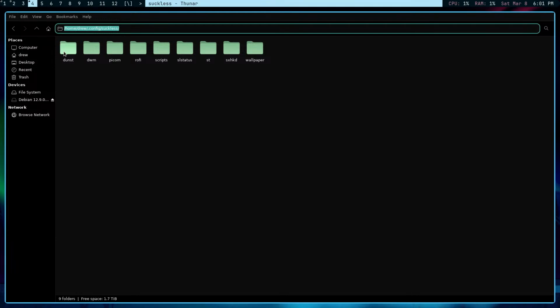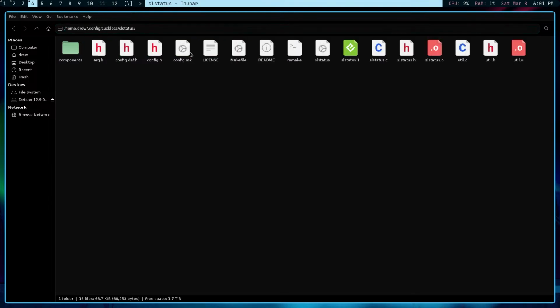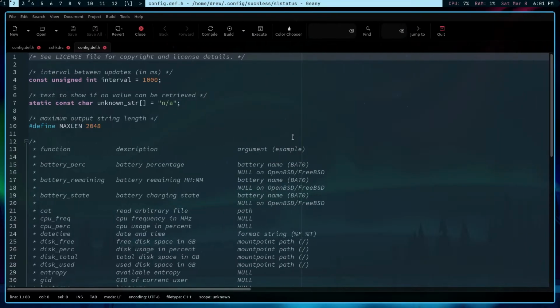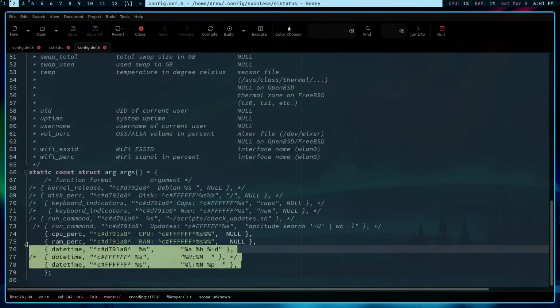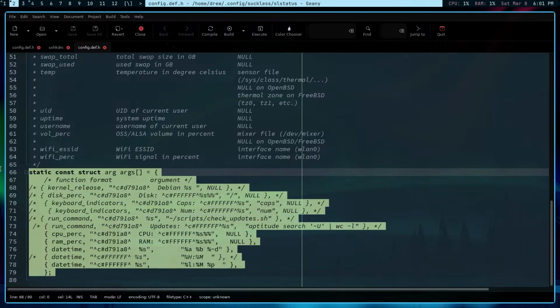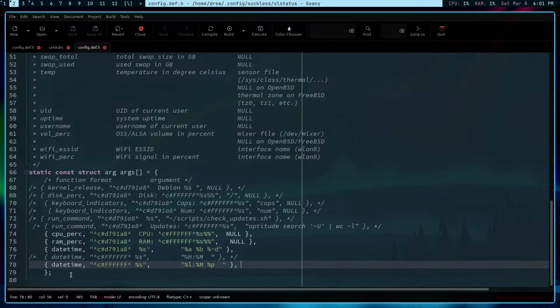So all the Dunst, the DWM, the Picom, the Rofi, the scripts that I'm using, SL status, which is what we were talking about, and the wallpapers. Let's go here. And this is the configuration file for SL status. Literally, that is all. Everything else is commented. And that's all I need.